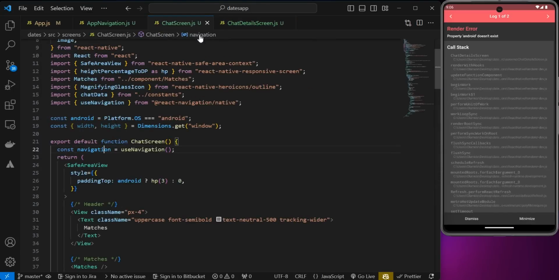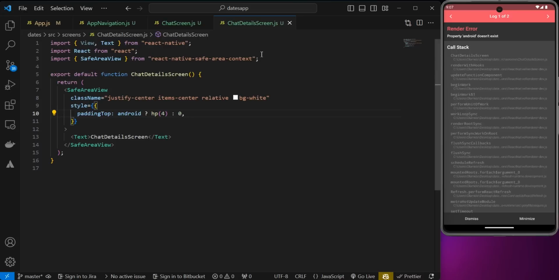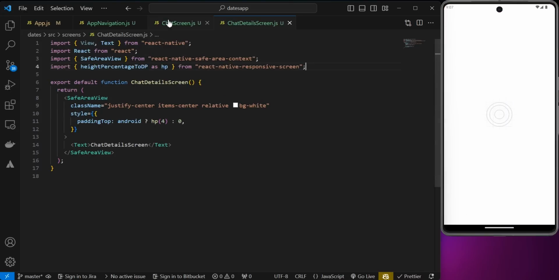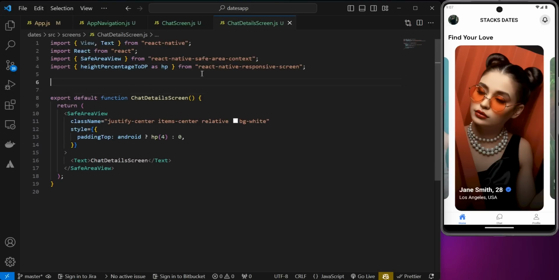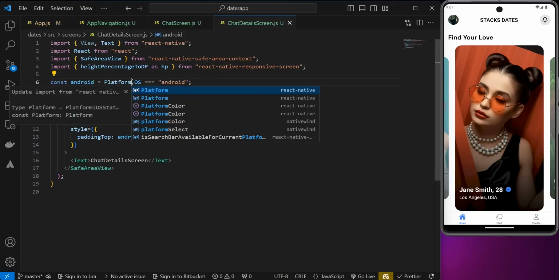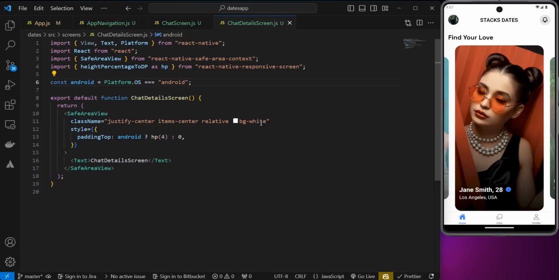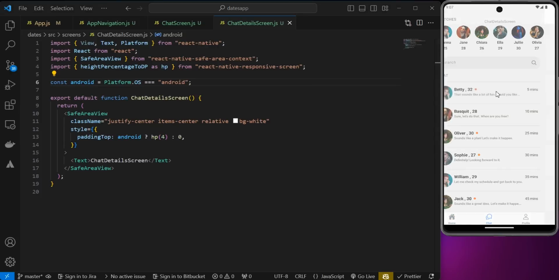Let me just import our height percentage to DP. Let me put this here, and also bring in our Android platform variable. Paste this right here and import this from React Native, and this should work right away.